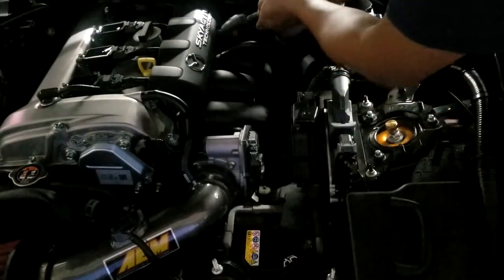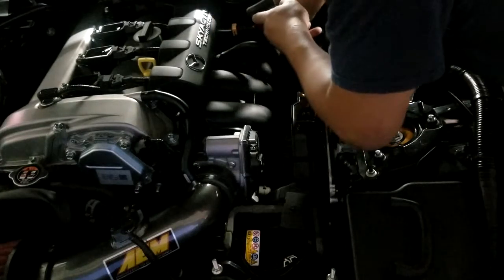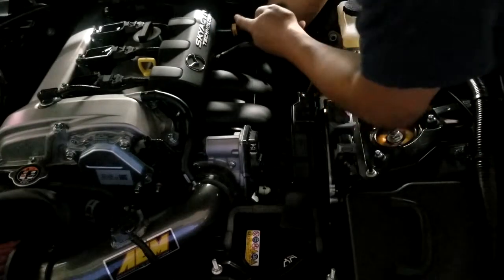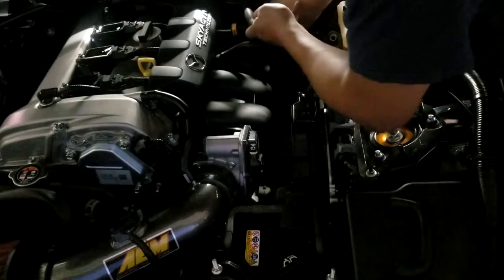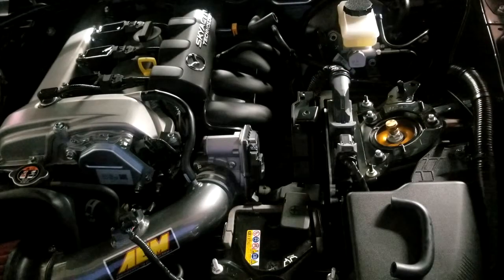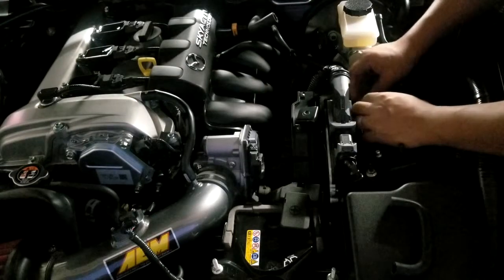Alright, so I got them in. I'm rechecking to make sure that they're snug. Alright. And now it's time to put in the bracket.